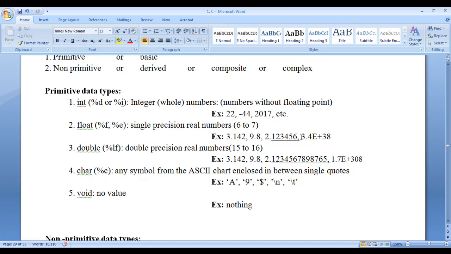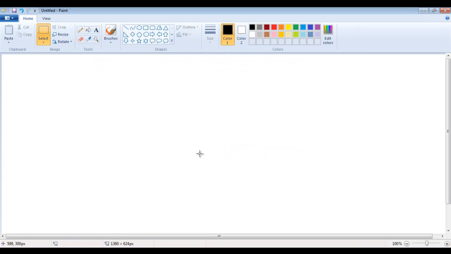Let me explain how to convert a scientific notation floating point number to the decimal form, and how to convert a decimal form floating point number to a scientific notation number. Let's see that. I go to MS Paint.